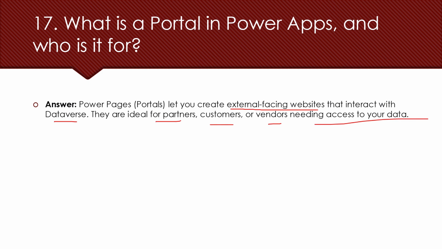So basically, if our vendor, partner, or customers do not have any login credentials in our organization, but we still want to let them interact with the data in our database, we can create Power Pages or a Power Portal so that they can access the data and interact with it.